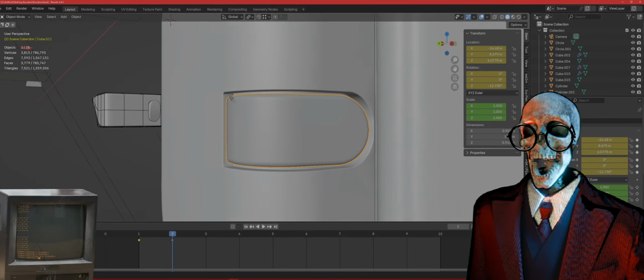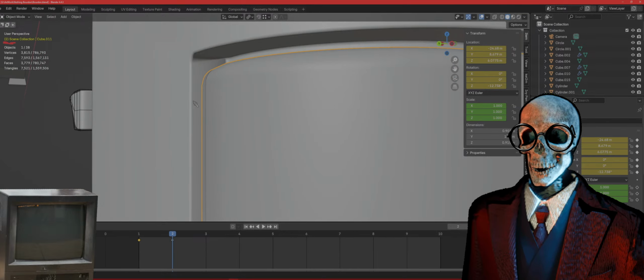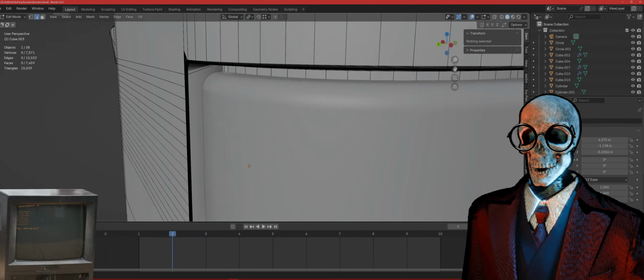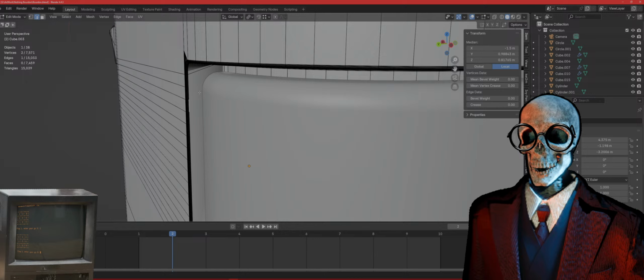So when it falls back, it goes into a little groove. Kind of like here.